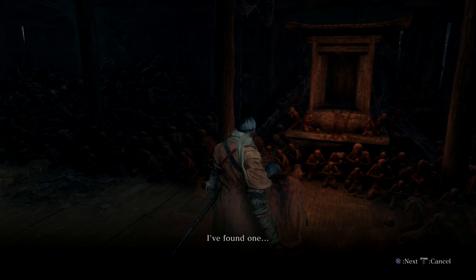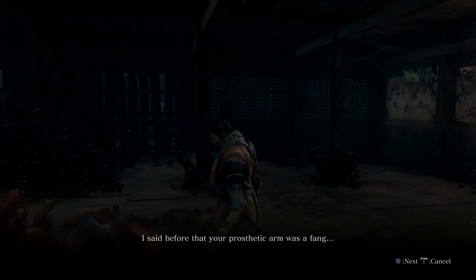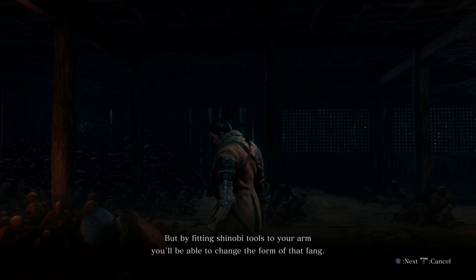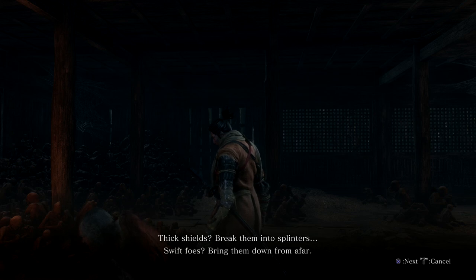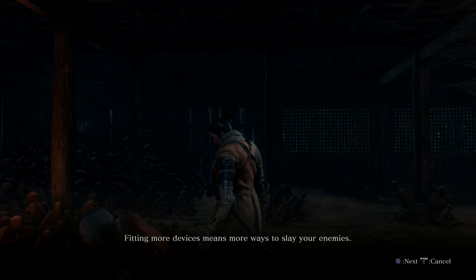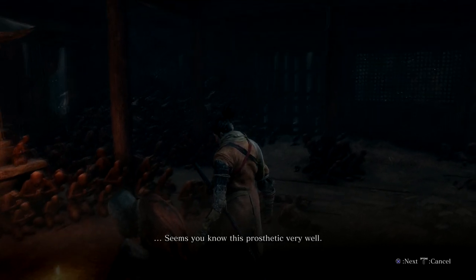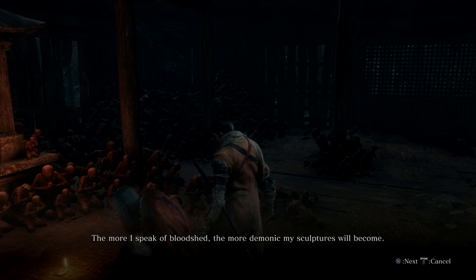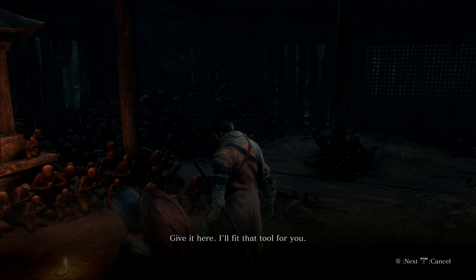We can talk to the sculptor. A shinobi tool? Yes. I said before that your prosthetic arm was a fang, but by fitting shinobi tools to your arm, you'll be able to change the form of that fang. Thick shields, break them into splinters. Swift foes, bring them down from afar. Fitting more devices means more ways to slay your enemies. If there's someone that needs killing, there's a proper way to kill them. That's all there is to it. Hmm. Seems you know this prosthetic very well. I should calm myself. The more I speak of bloodshed, the more demonic my sculptures will become. Give it here. I'll fit that tool for you.